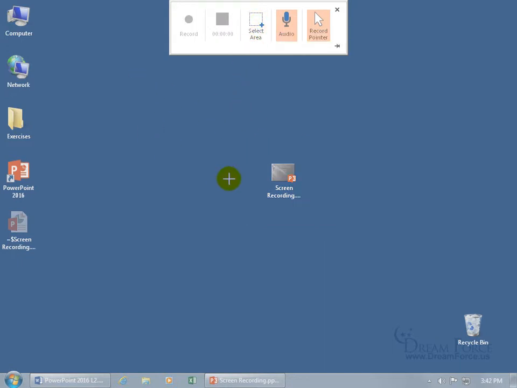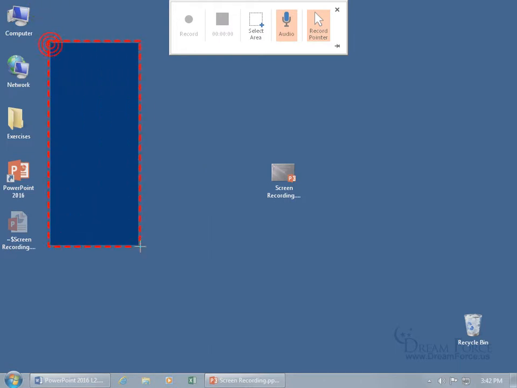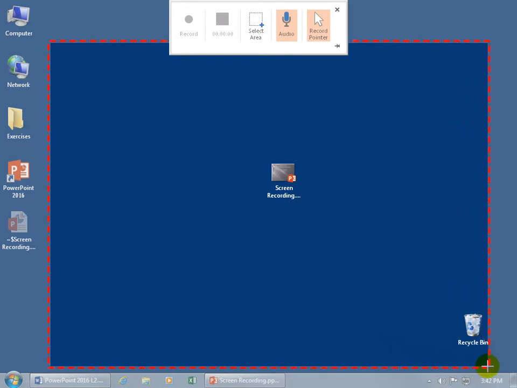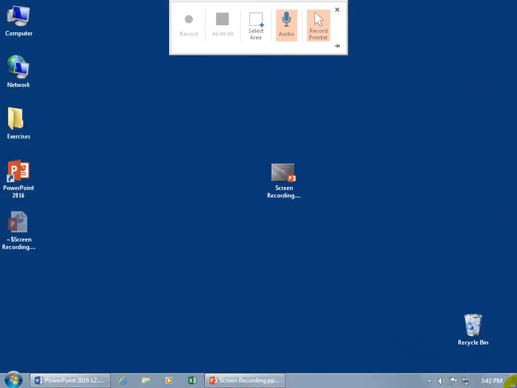You can restart and reselect, like let's do the entire screen. So just keep dragging until you get close to the borders and it'll snap to the entire window. There you go. Snapped. It's got the entire screen on this monitor selected. And then you can come up here and click on Record.